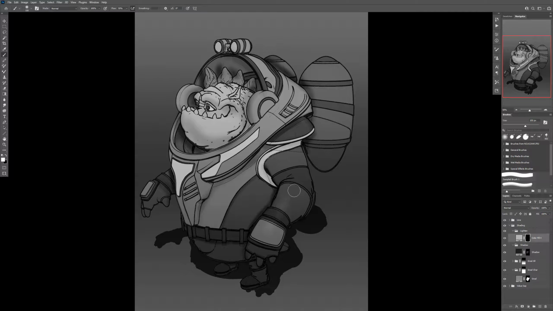And then now if I make the brush size a little bit larger like this, just painting in. And again, remember, this is all working because we have this whole entire shading group, and we set this to overlay. So if I make things darker, it's going to push darker. If it's mid-gray, you're not going to see any change. And if I make it lighter, you're going to see it do this brightening effect.